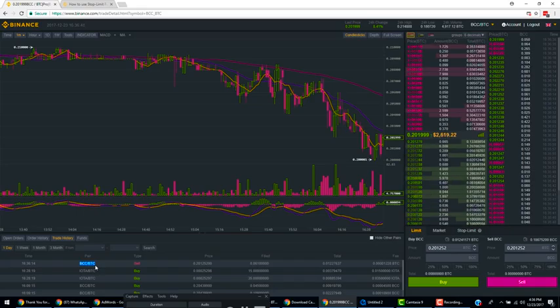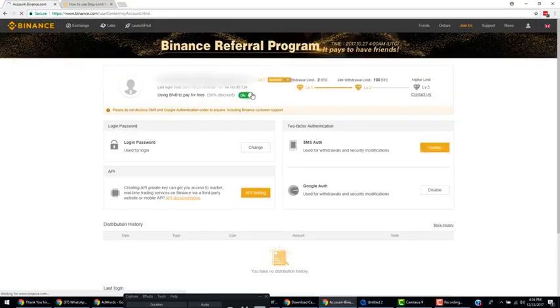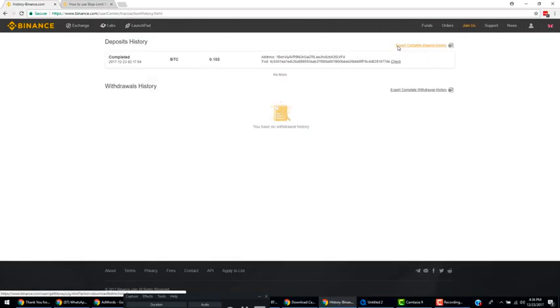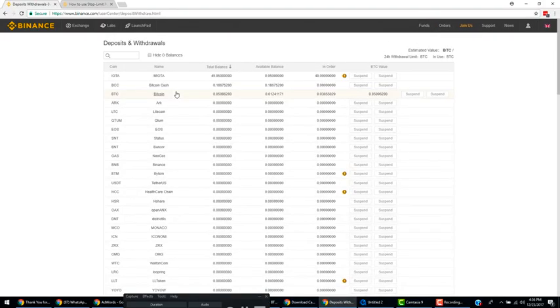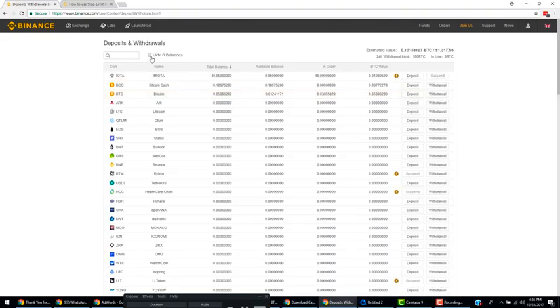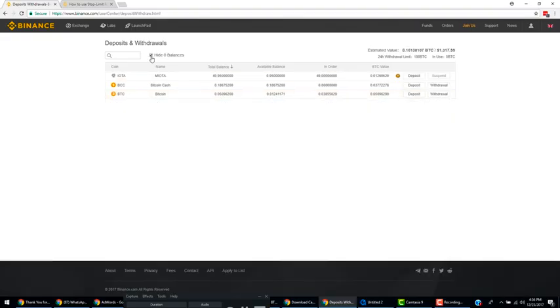Yes. What do you see here? How much money you have overall? Okay, go to account, funds, deposits and withdrawals. And then go ahead and hit hide zero balances. And that's everything you have in this. Gotcha. And that's kind of nice right there. I like that, because you're hedging. So we have Bitcoin, 1,300.